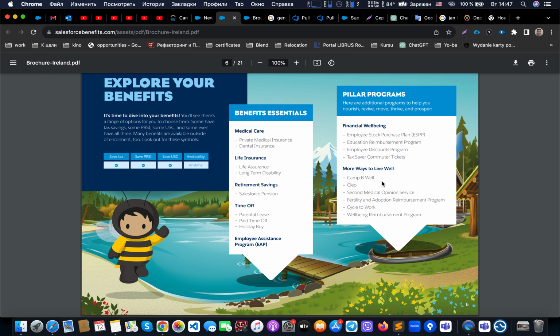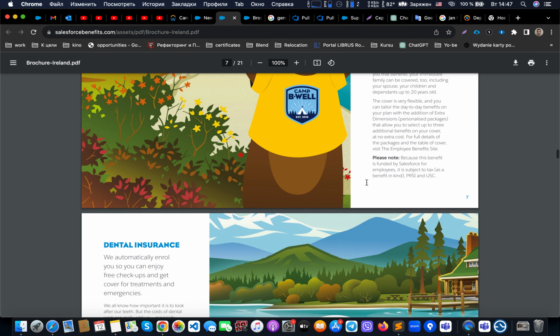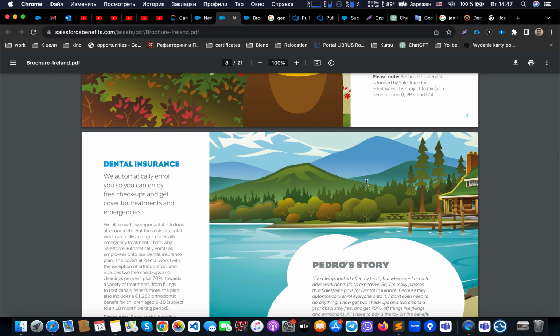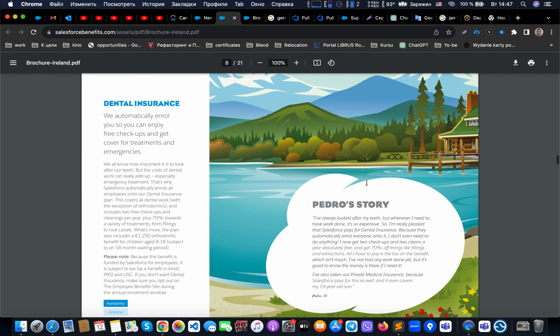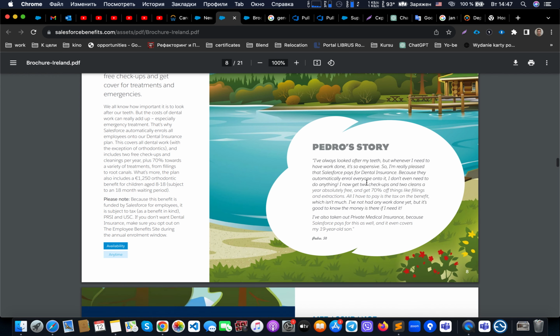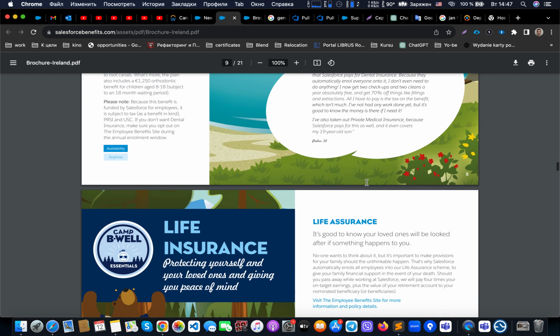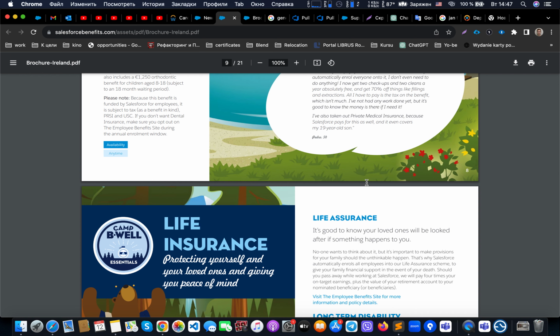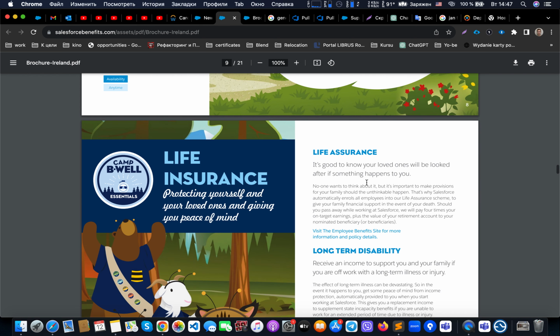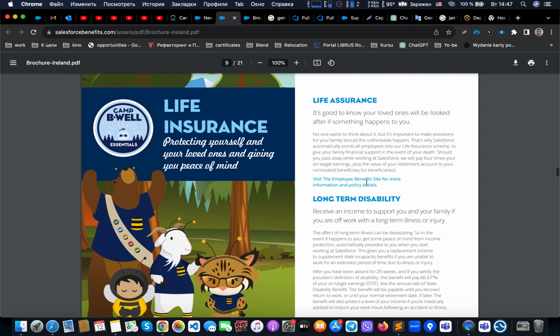So there are a lot of different items which are included, and that document explains in detail what kind of benefits you could get if you pass your technical interviews and all these interview layers in order to get the offer from Salesforce.